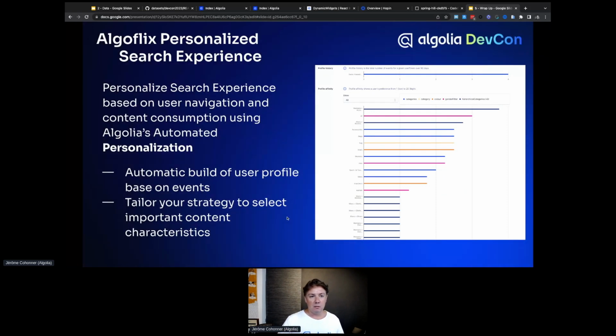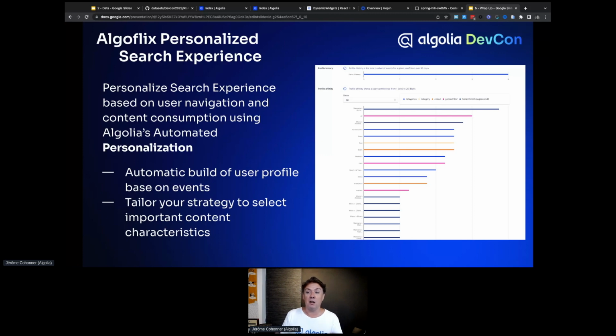Dynamic ranking considers all users. Movies that convert a lot for everybody. When I'm building a streaming platform, I want to take into consideration specific user behavior. Because on a streaming platform, especially, most of the time users are logged in.